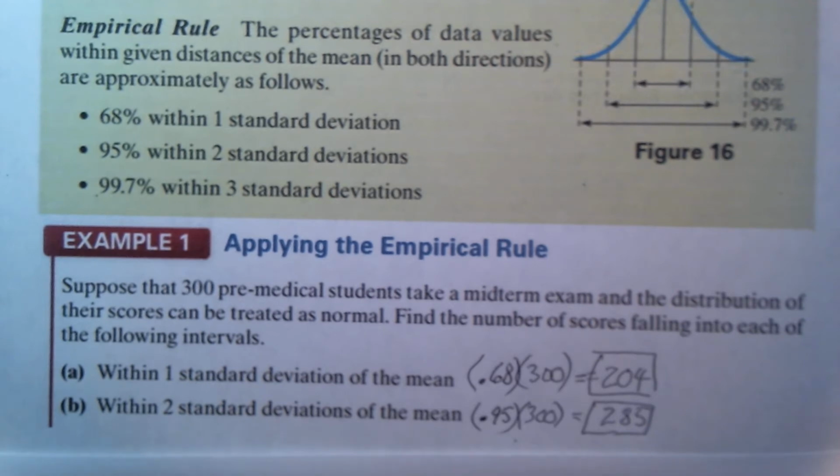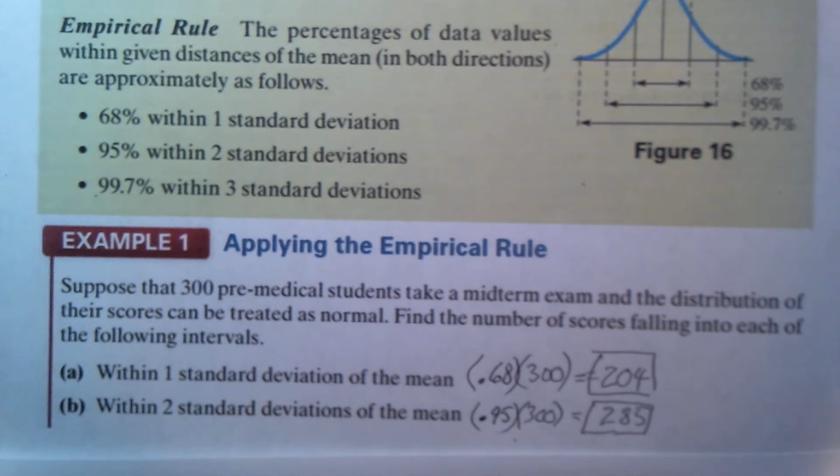So to expand on this a little bit, on these results here, these of course are the theoretical numbers, the empirical rule, but they can help us see if the actual results are reasonable. For example, if in the actual exam it turns out that only, let's say, 150 of the exams are within 1 standard deviation, then there would be a reason to investigate that and find out why. It would be very non-typical.